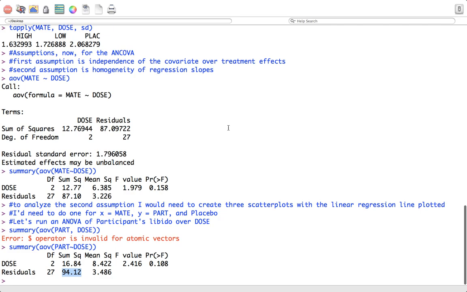It'll cover up R. So what we've gotten right now is the sum of squares total, and the model sum of squares is 16.84. And the sum of squares for the error is 94.12.